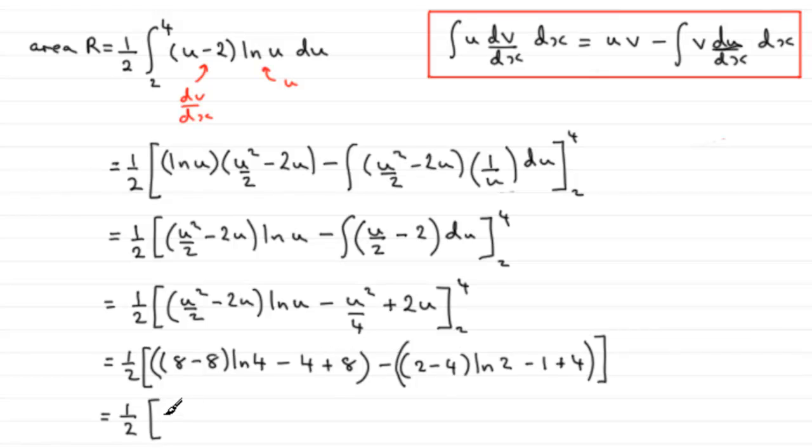When it comes to the natural logs, this natural log is 0, that term there I should say. And when we come to this one, this will be minus 2 natural log of 2.